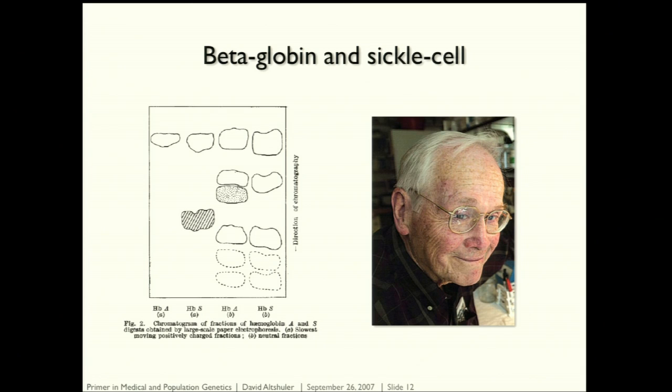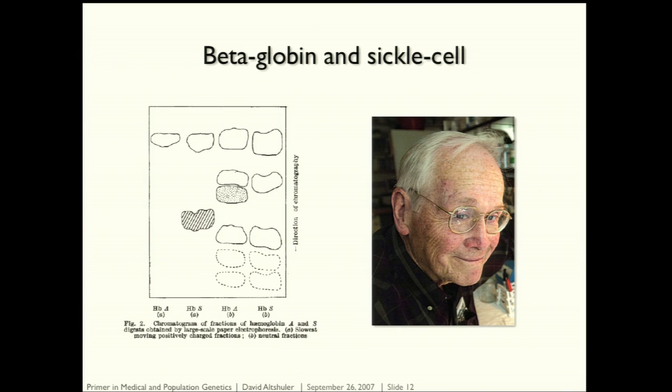Linus Pauling had shown that there was an electrophoretic mobility difference of the hemoglobin of people with sickle cell than those without. And they had a paper in Science called Sickle Cell, a Molecular Disease, saying this was a disease of humans that was traceable to a difference in a protein. But actually the fact that they could show electrophoretic mobility didn't actually nail down where it was or that it was genetic.